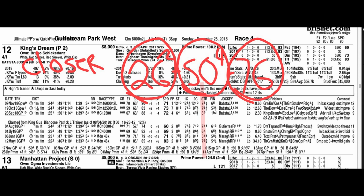And when I did the adjusted times, the 26 and 2, the 50 and 4, and the 76, which is 116, by the way, they all have circles around them. So that just means they were slow. So I just think he was doing his thing. But I wouldn't be surprised if this horse closed.